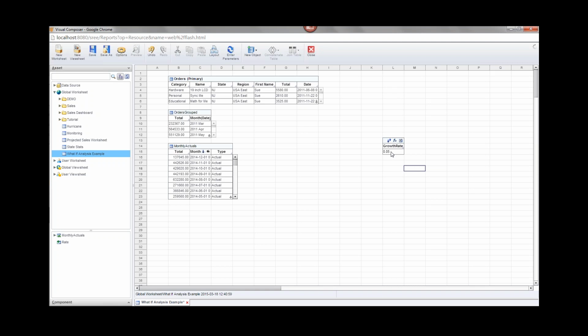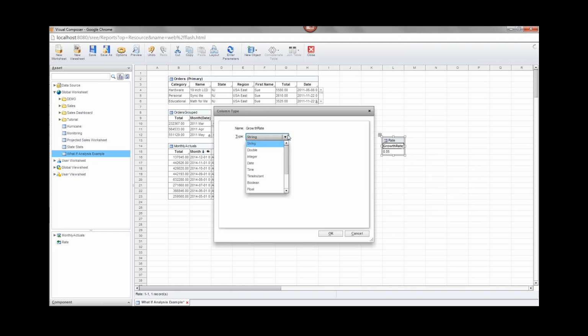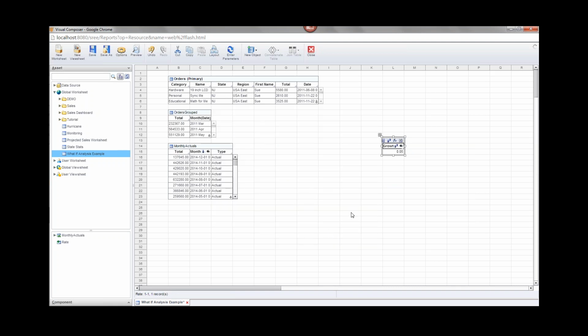Now what you want to do when you're doing an embedded table is make sure you have the correct column type, right? Because right now it's basically treating this number as text. I don't want it to do that because I want to be able to use that number as a number. So I'm going to right-click on the column header and select column type, and just set the column type to something more appropriate like double. Okay, so now that's being treated as a number, and now I have the parameter that I'm going to use in my model.